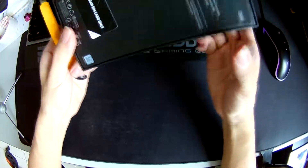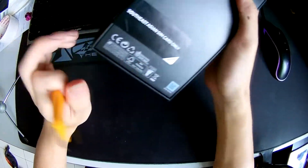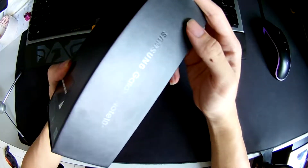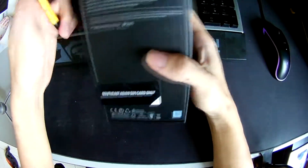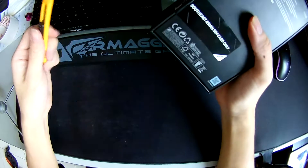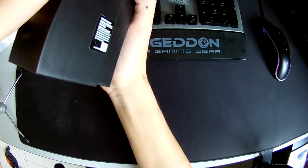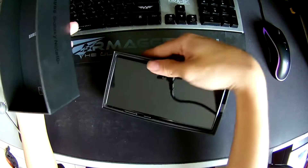So this is the box — it's not that big, just a very small box with the pen on the main side, a little sticker that hasn't been torn off yet, and some quick specs. You can see this is the 256 gigabyte model, and on the side there's the phone's name. I'm just gonna cut this thing off and start the unboxing — you can just let the phone slide out like that, let gravity do the job.